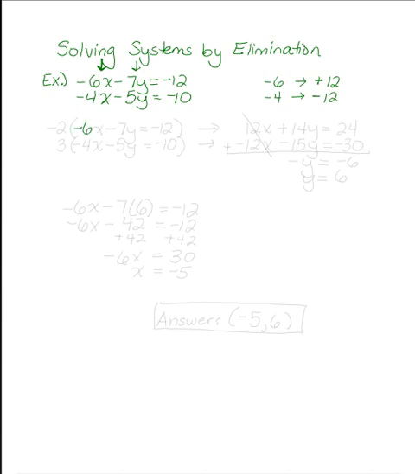So for the first equation, if you have negative 6x minus 7y equals negative 12 and you want to make that x become positive 12 for a coefficient, you'll need to multiply the entire thing by negative 2. Now you will have positive 12x plus 14y equals positive 24. For the second equation, negative 4x minus 5y equals negative 10, we want the x to have a coefficient of negative 12. So it gets to keep its sign, but we're going to multiply by 3 in order to change it to negative 12x. And then we will have minus 15y equals negative 30.